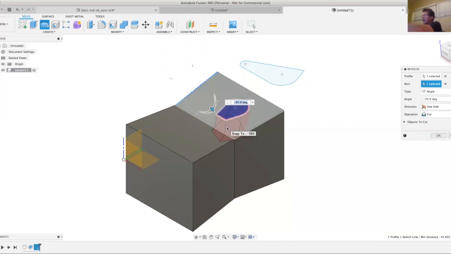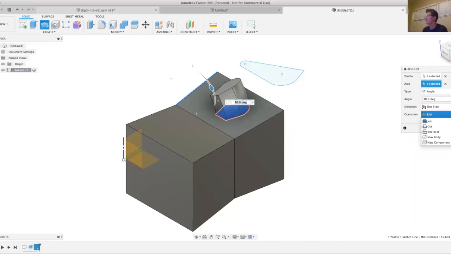And you'll notice while I do this, come over here and watch this operation. See how this operation says cut right now? If I grab this and go this way, it's changed to the default being join. And if join isn't what I wanted, I can pick something different. I could say it's a new body or it's a new component of its own. Since I'm highlighted on the lesson 1 part, if I say new component, it'll be sub to that part, which is a bit odd. Part sub to a part. But generally, this is the kind of thing we're doing.